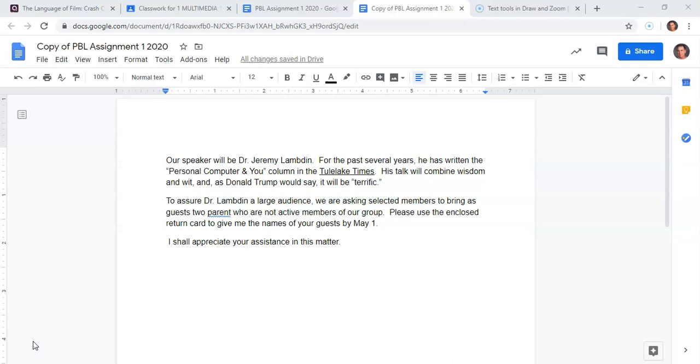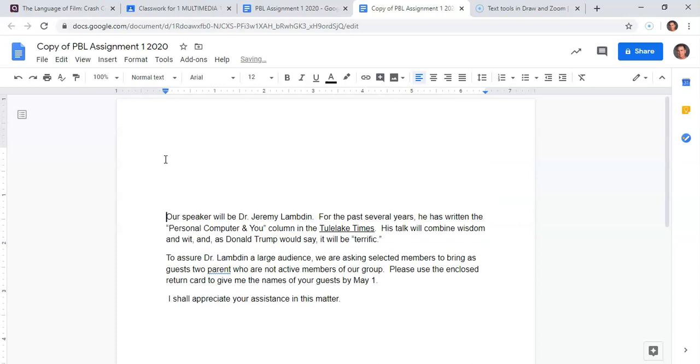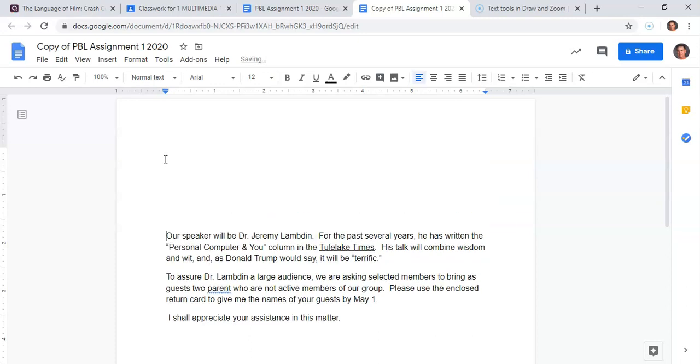So the first step is that we know the body is going to go down somewhere in the document, so we want to get that a little bit out of the way. So I'm going to go ahead and just click on the first paragraph and press enter a few times to get that out of the way. Just bring that down somewhere. We know it's going to go down towards the center of the page.